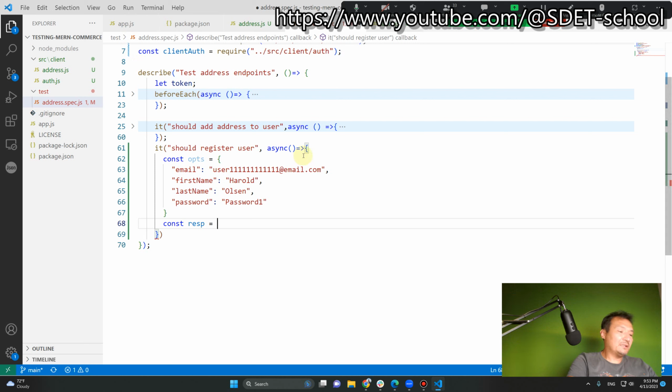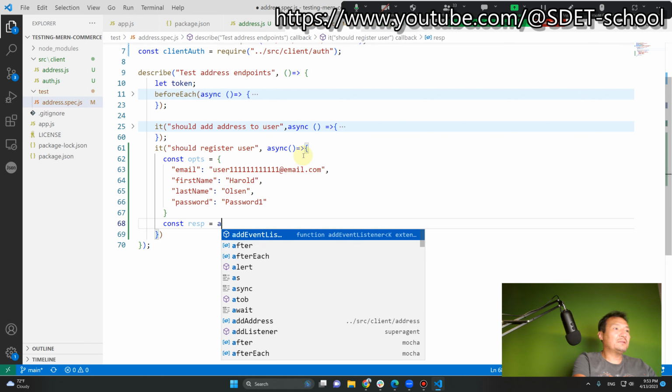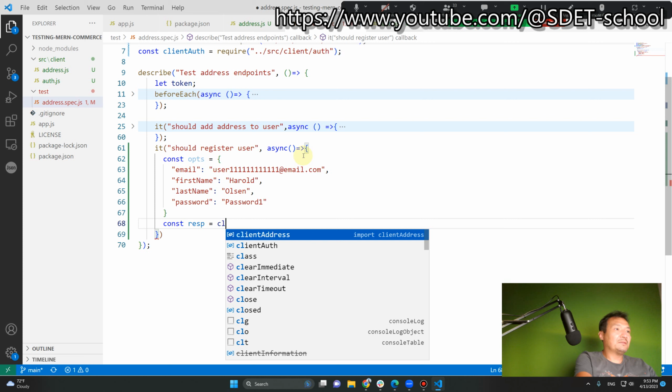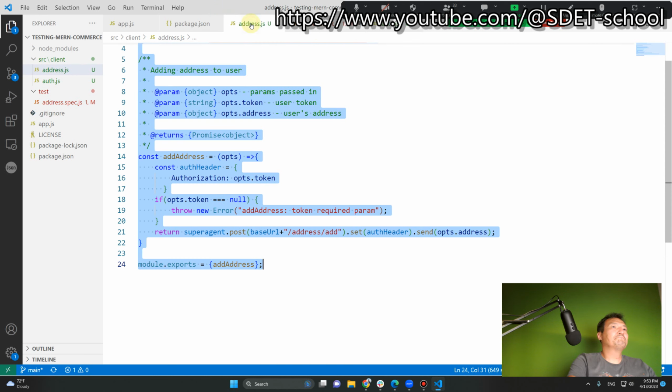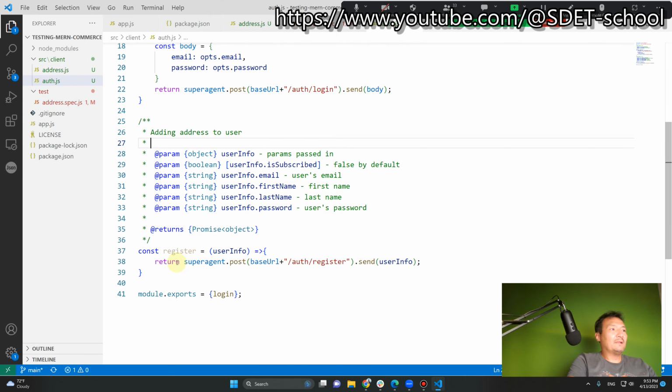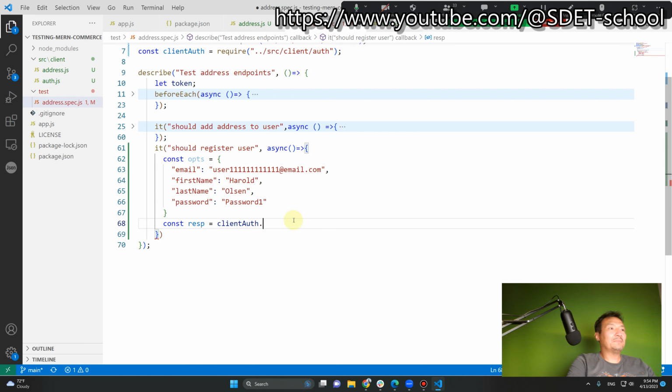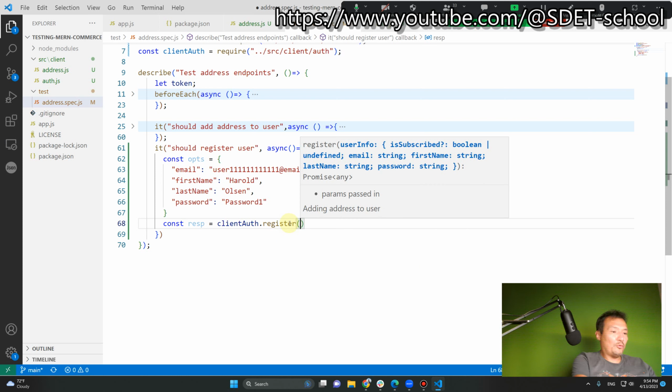I imported it, I said auth client, auth dot. I did not export it; I need to export it first. Register. I need to export, save it. Now I can use it outside. Auth dot register, and I will pass these opts.